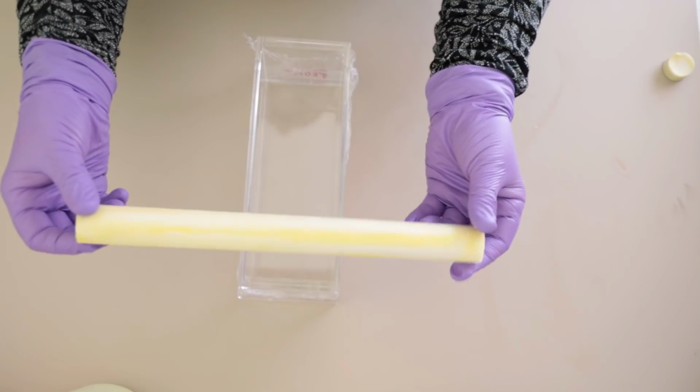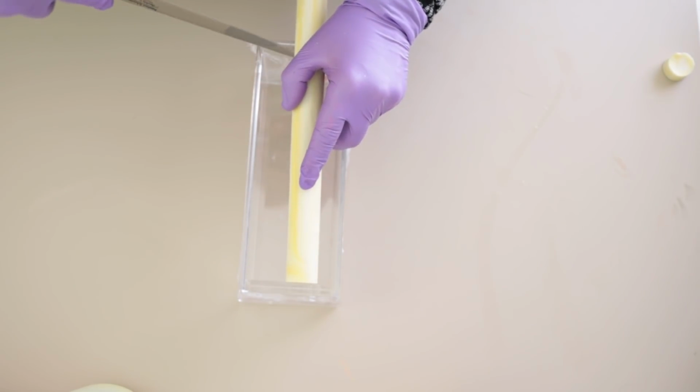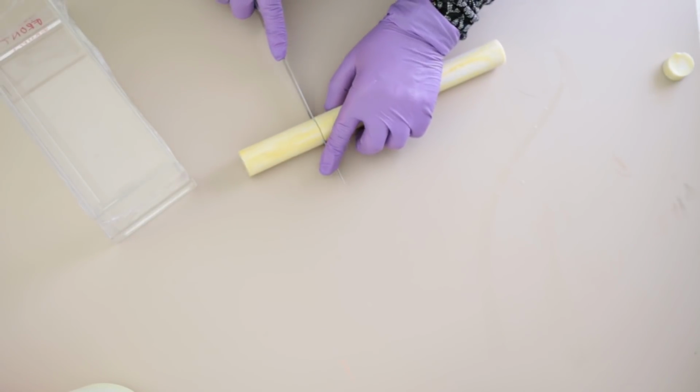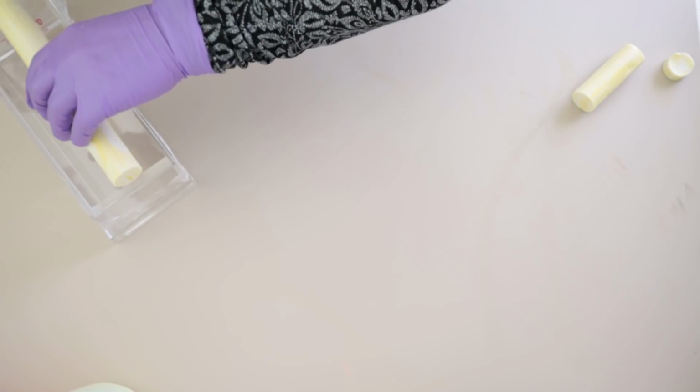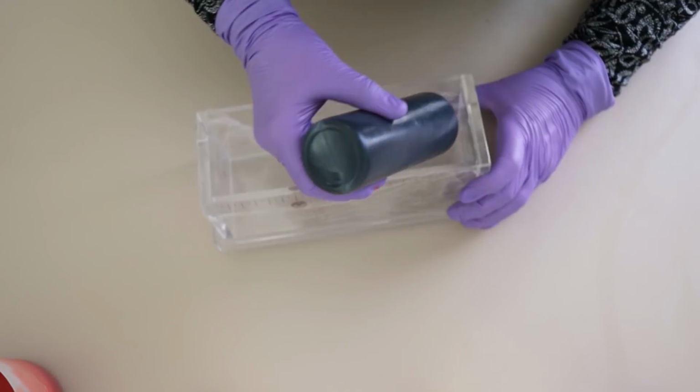So I've unmoulded my sun embed, and that unmoulds pretty easily because that cardboard tube was lined with freezer paper. And then I'm just going to trim that embed and fit it to my mould. So now just start adding those colours to the sky.